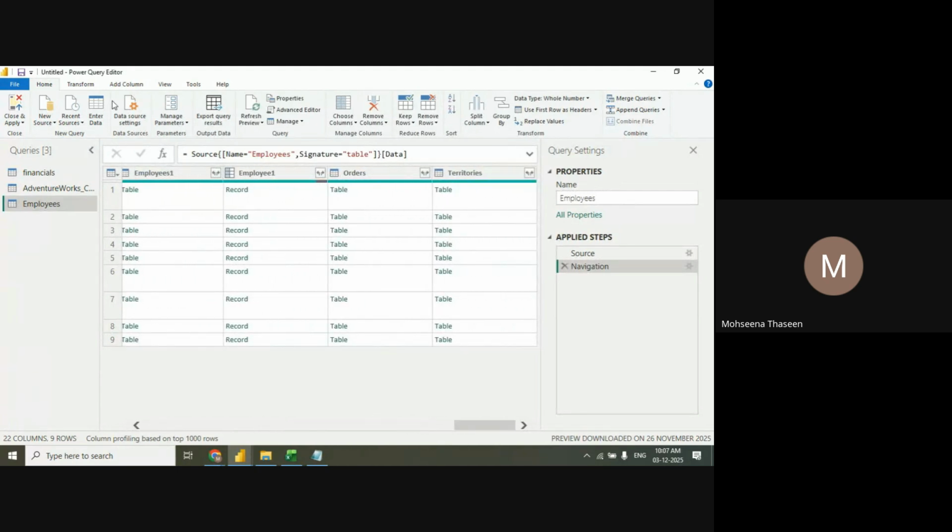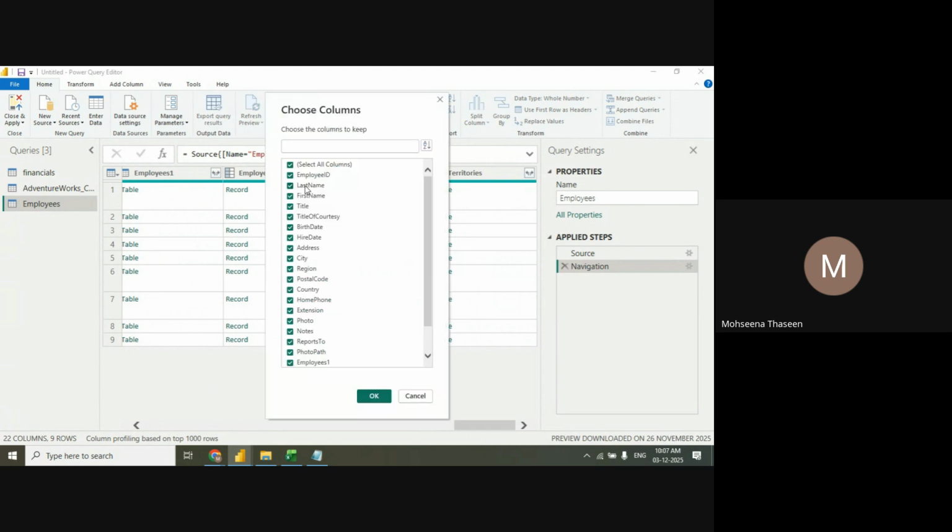I won't think so. So what are the things which I want to keep? I can go for the choose option. It's a good habit as an expert, better to use this way. In this, whatever I want: I need an employee ID, last name, first name, title, title of courtesy, date of birth, hire date, address, city, region, postal code, country, home phone. Extension is not required, phone is not required, notes I don't want, reports no, photo no. Employees, who are the employers helping it, employer 1, employer 2, orders. Orders also not required. Orders and territory, let us have it.